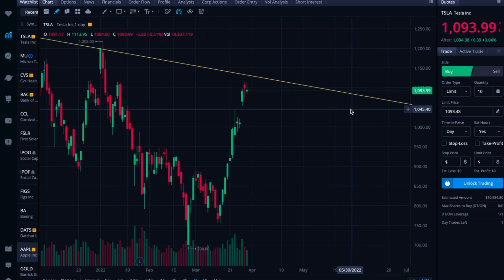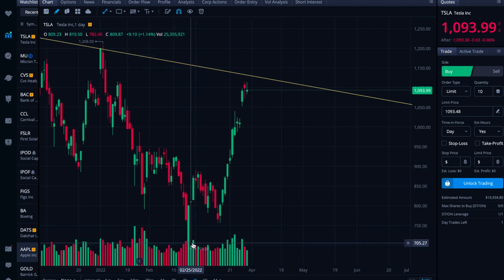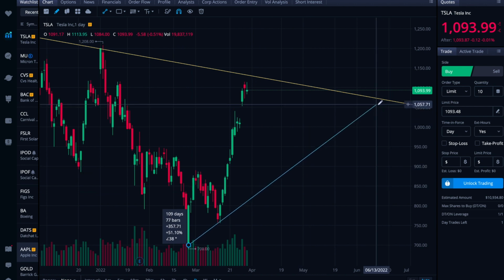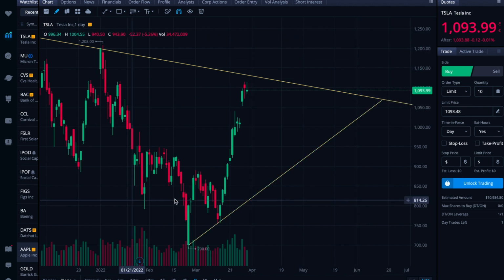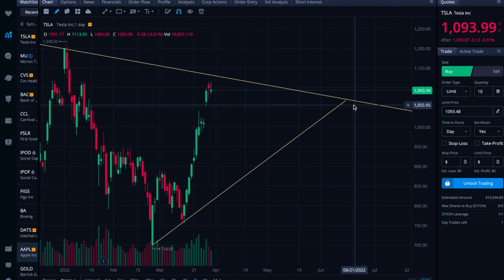The other thing is if it stays under that level and puts in a longer term flag here, the 700. Sorry, this gets really hard with those volume candles that they put in there. If I take this and split the difference on those wicks and put this one in here, if it does continue to stay within here, we could see it eventually, though this would take it into like June, work itself through one way or the other on this flag. So we could see what it does if that's the case with this sort of triangle here.